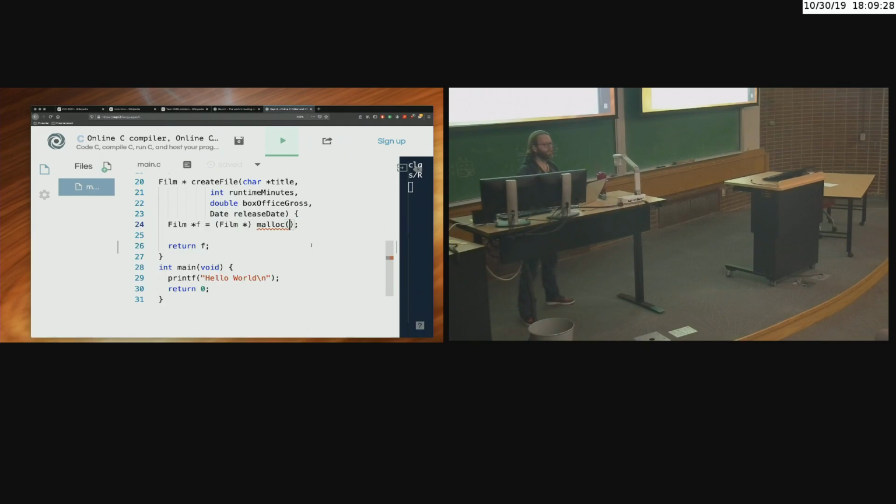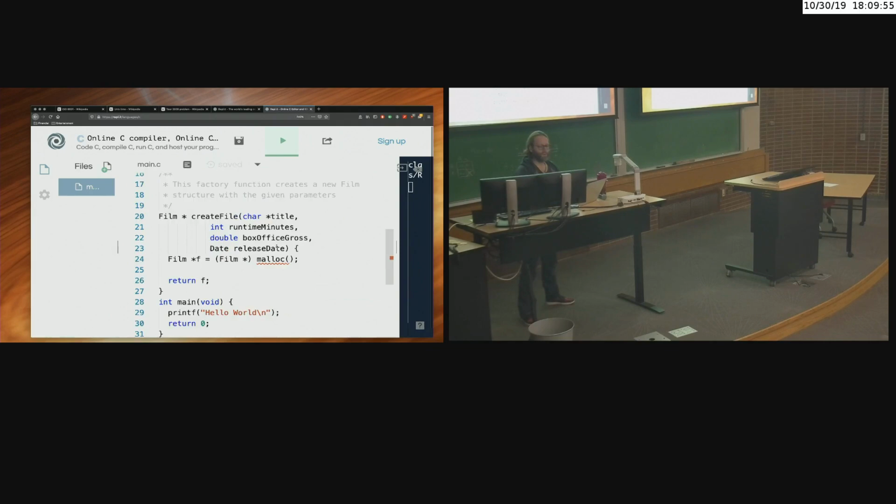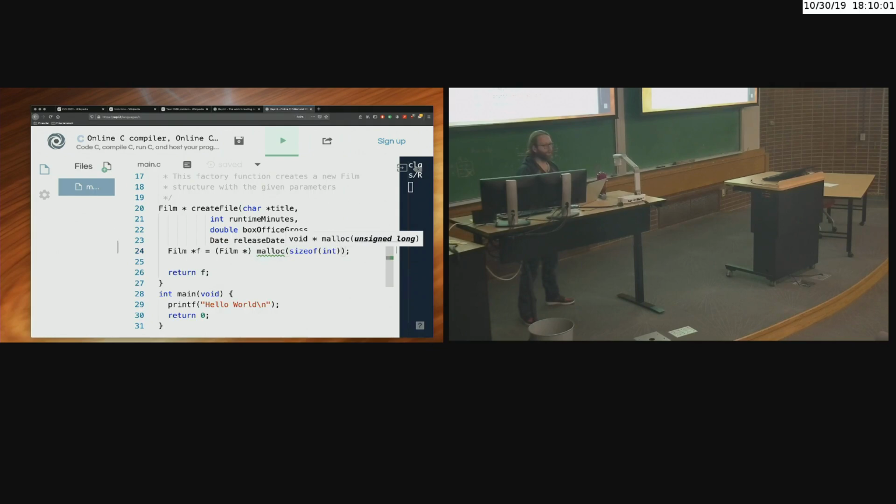Oh, I counted them all up, right? Three integers, four integers, two pointers, so that's 32 bits, right? So I just need, what is that going to be, 32 bytes or whatever it is? That's not safe at all. That's really brittle because if I come over here and add something else, int, foo, whatever, now it changes. Well, how many bytes did an integer take? Int. How many bytes does a film take? Size of film. That works because I defined it up here.